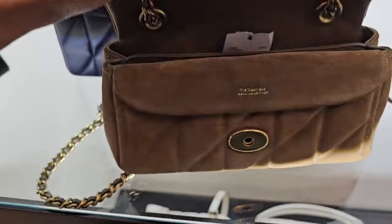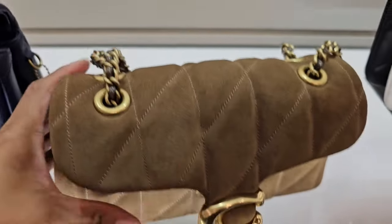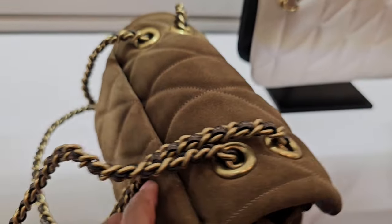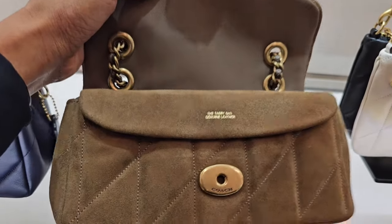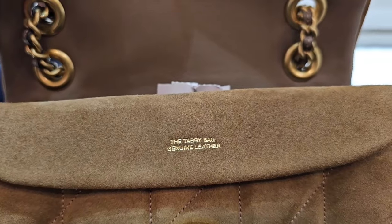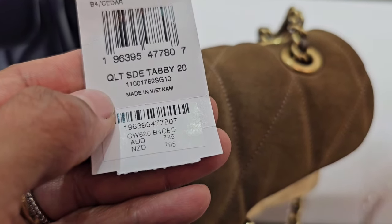I'm just curious about this suede one, guys. Has any of you got one of these? Let me know, please. I'm not sure about this. But look, there are people out there that love suede, so... The Tabby bag, genuine leather. So the color is called the Seda and it's $725.